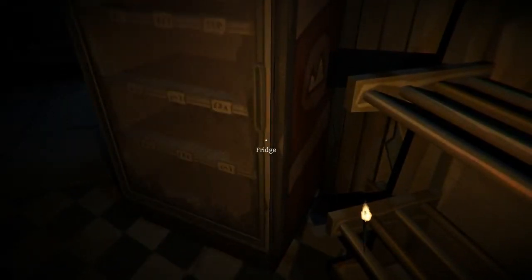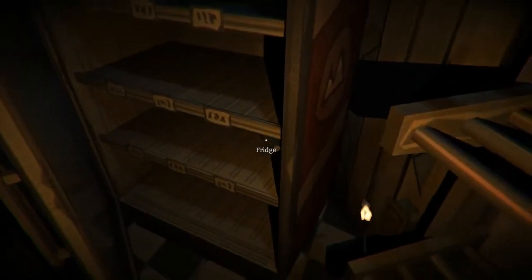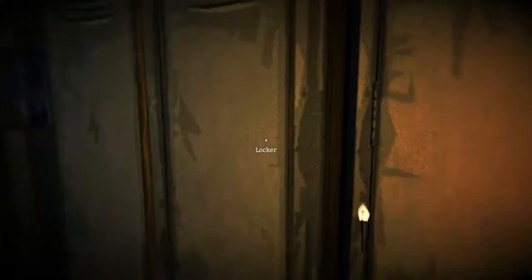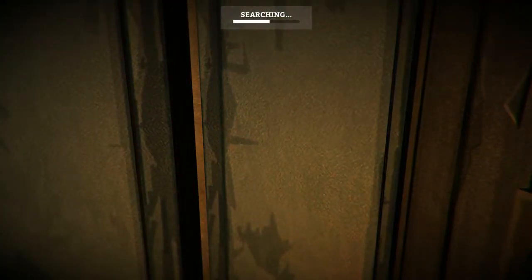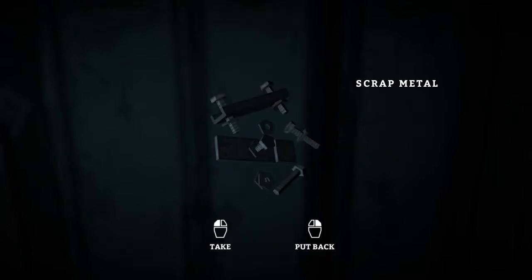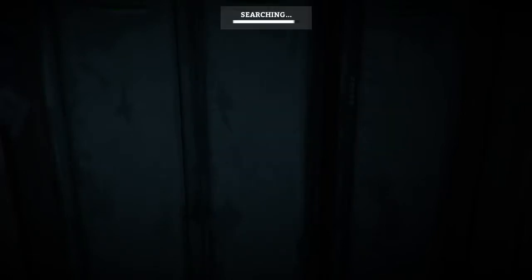Water. Oh, no, open. Give me the water. Oh, give me the water. There we go. Okay. So I don't have a pry bar, so I can't open the locked locker. Same thing I'm already wearing. Scrap metal, locked locker that I can't open.